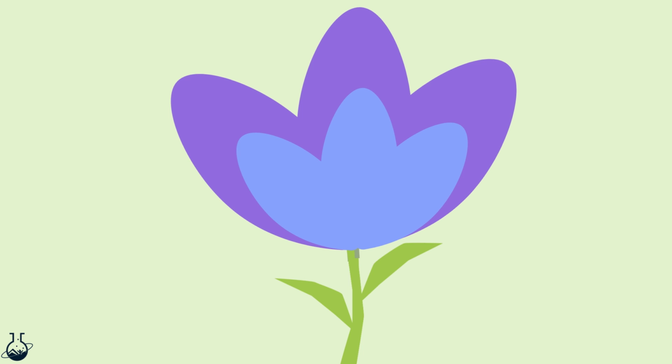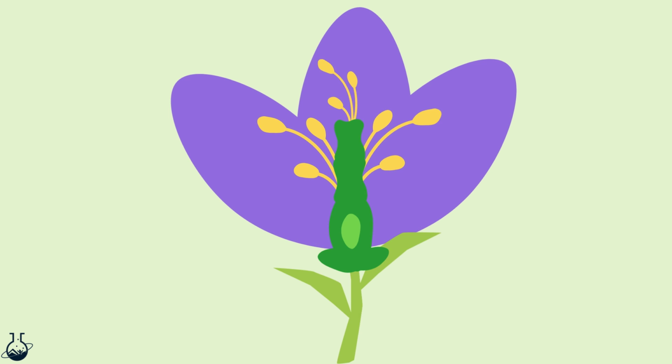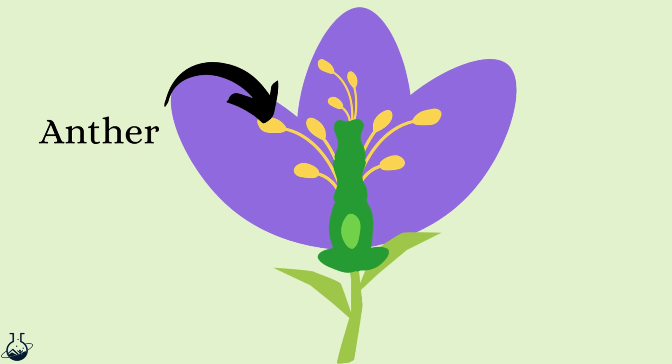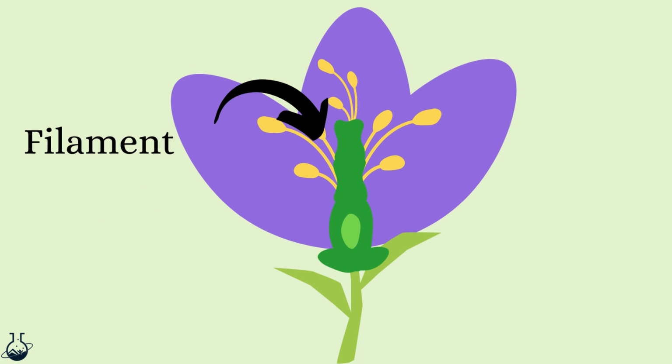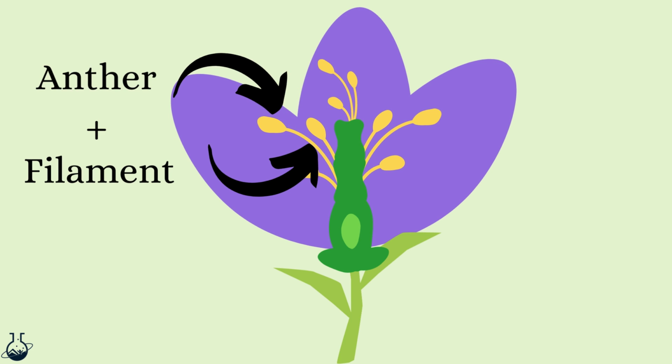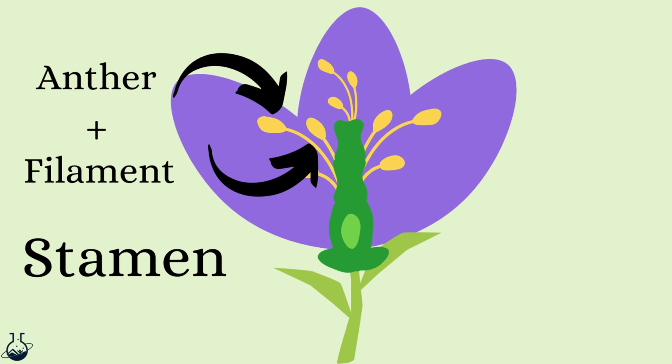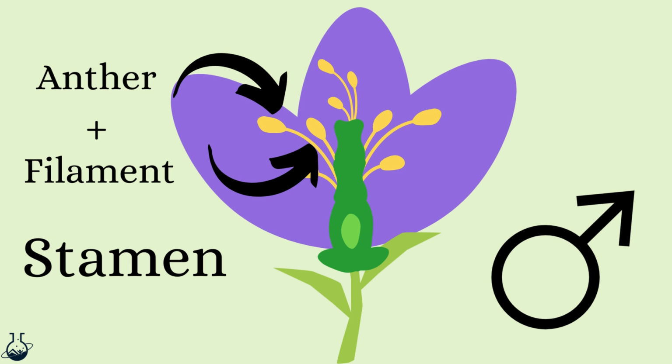So when you see a flower, you do not actually see the whole picture. We can dissect it to see much more inside, to give us a greater detailed image of what's going on. There are many structures that play particular roles in reproduction, like the petals, anthers, which on closer look we see tiny grains, which are the male sex cells, the gametes. This is pollen, essential for flower reproduction. This connection here is the filament. So the anther and the filament together form the stamen, the male reproductive organ in a plant.